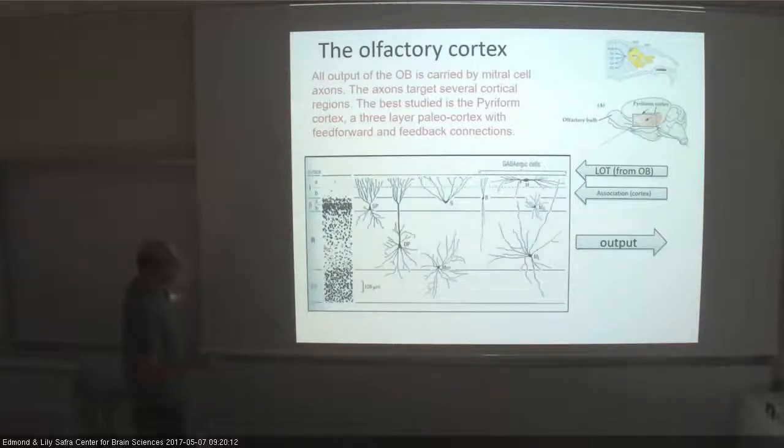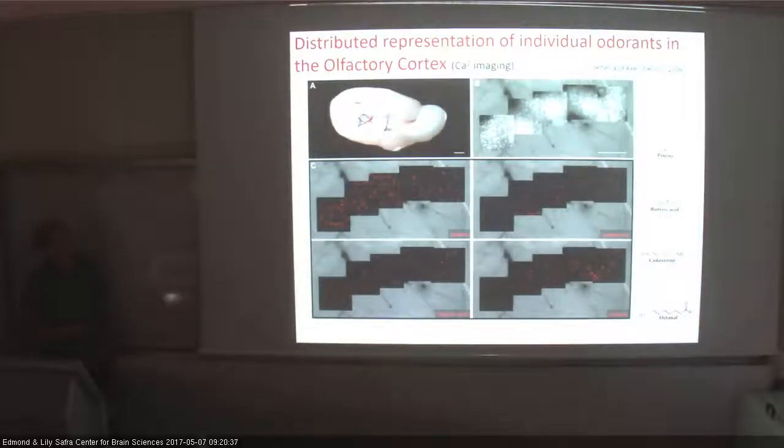And so now I'd like to take a look at the responses in this region, which is called the piriform cortex, and look at the presumably responses of pyramidal cells in this region. I should also say that this is not a neocortex. It's not a classical 6-layered cortex, but an evolutionarily older cortex which has 3 different layers, so it's simpler in its organization. And so let's look at responses to odorants in the olfactory cortex.